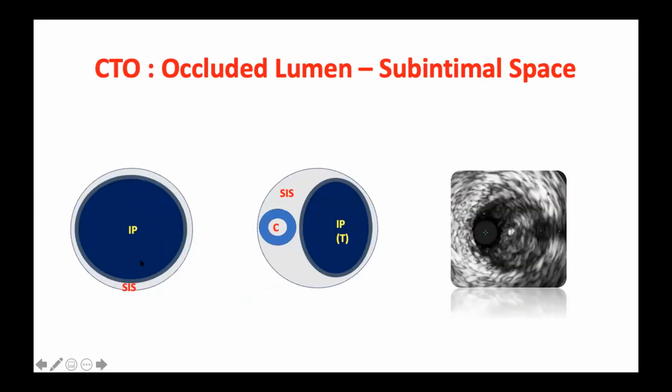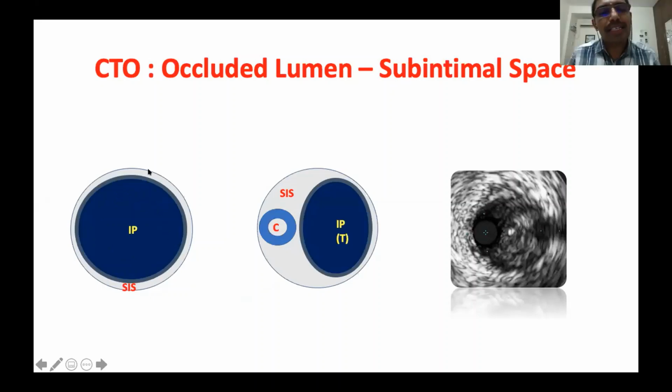Second, if you are not going through intimal plaque, the second space you go through, which is a common thing we do every day, is the subintimal space. Subintimal space is nothing but passage of the wire in the medial space. One peculiarity of the medial space is that it expands easily with your wire movement. It expands circumferentially and longitudinally. So this is a typical appearance of a wire in the subintimal space.